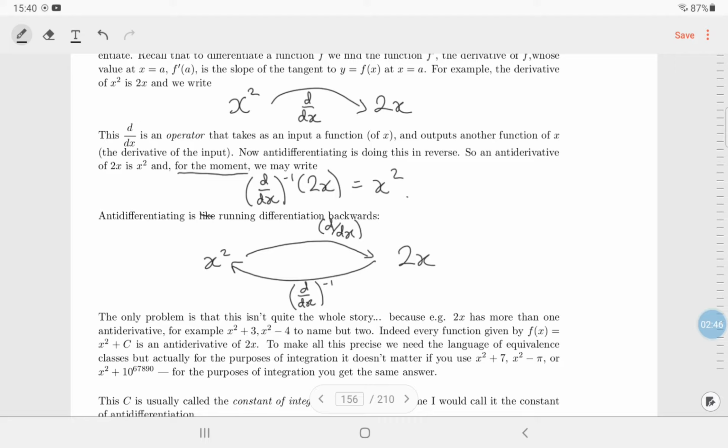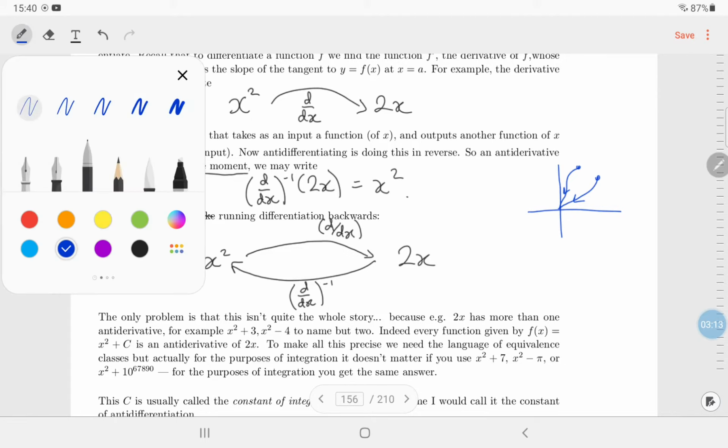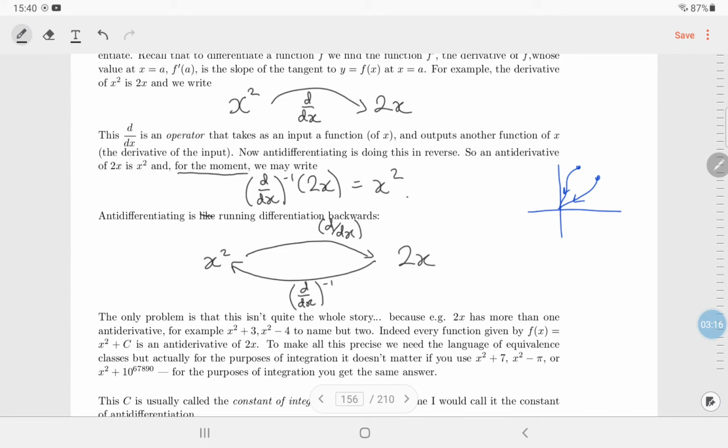So this actually isn't the whole story. There's a nice little aside here. If we remember from our matrices, if you had a matrix that sent two different things to 0, then the matrix is not invertible. We actually, strictly speaking, have a similar story here with differentiation, because you can have multiple things that differentiate to give you 2x.